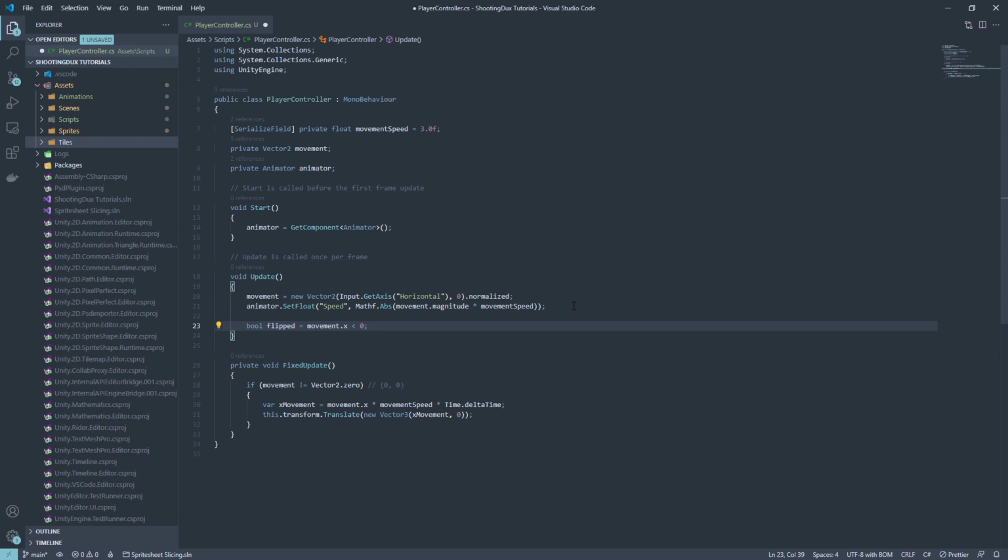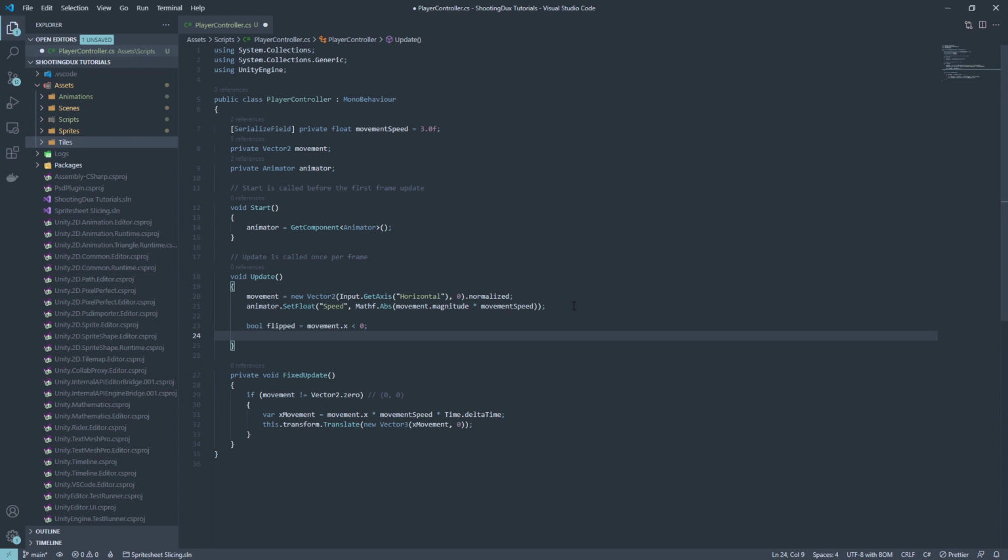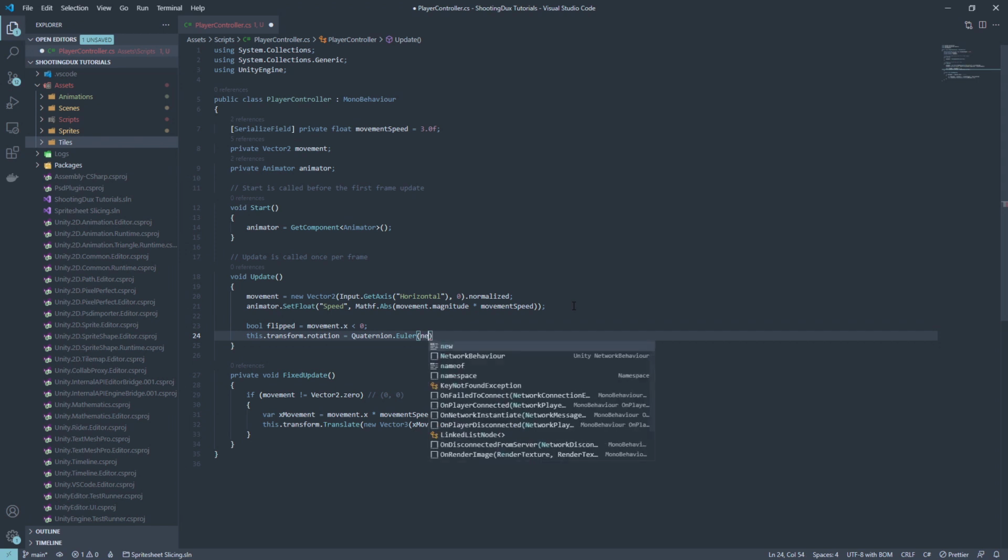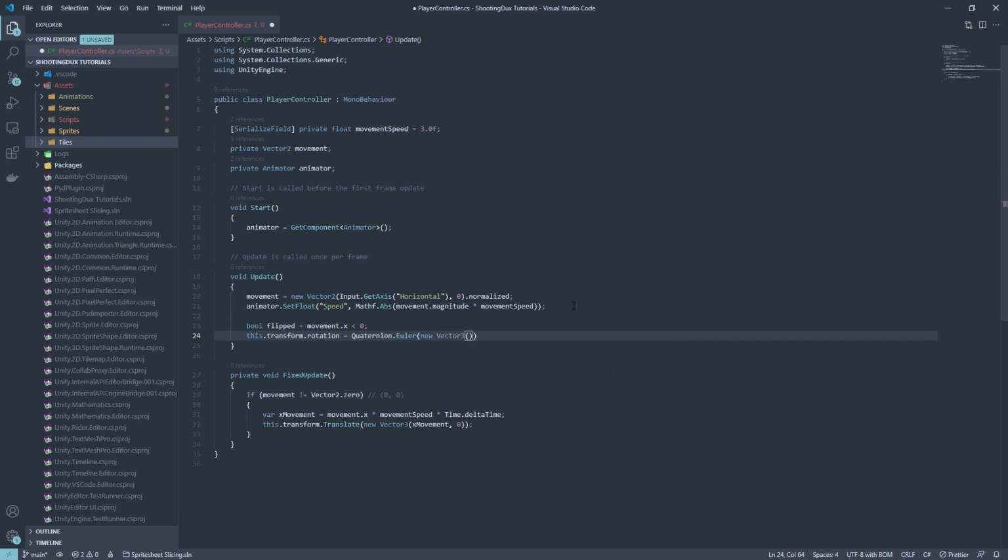So now that we've done that, we need to rotate the sprite. And to rotate the sprite, all you have to do is set the rotation. We're going to use a built-in function for it called Quaternion.Euler. And what that does is it rotates around the x, y, or z axes by the amount you provide. So we are going to provide a new Vector3. We don't want to rotate around the x axis, but we do want to rotate around the y. So if it needs to be flipped, then we're going to rotate 180 degrees on the y. If not, we won't rotate at all. And nothing on the z.